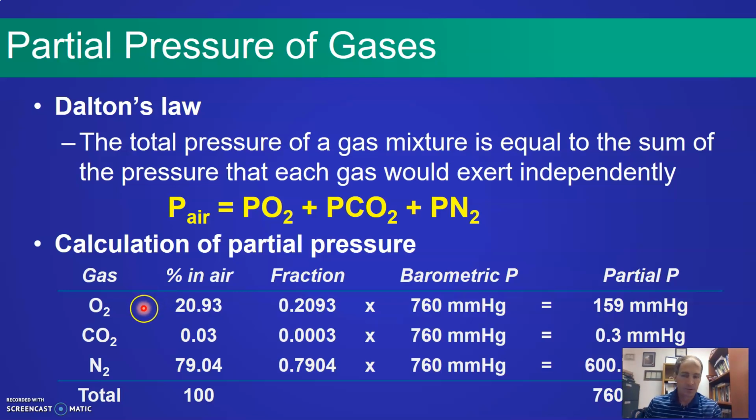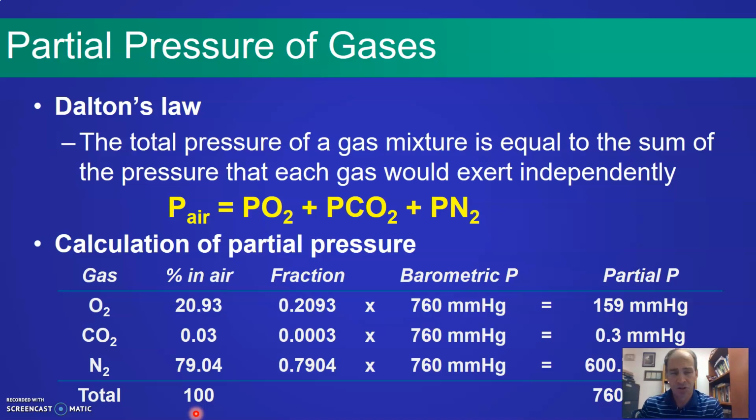And so pretty much anywhere you go, the percent of oxygen in the air is going to be 20.93%. Again, anywhere, it doesn't matter the time of day, hot, cold, none of that matters. That percent generally stays fairly constant. CO2 is generally 0.03, 0.04% of the air you're breathing in. And the rest, about 79%, is made up of nitrogen. If you add those up, and yes, there are some other minor gases we're excluding, you get 100%.